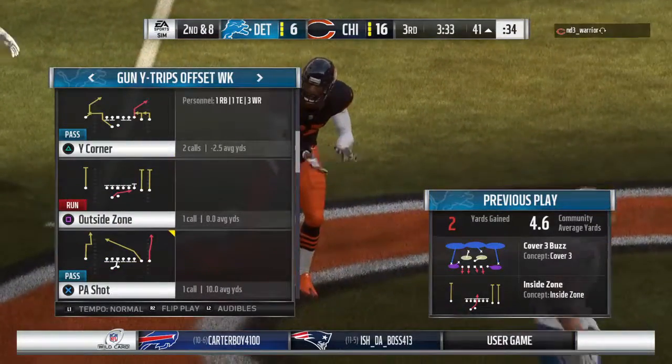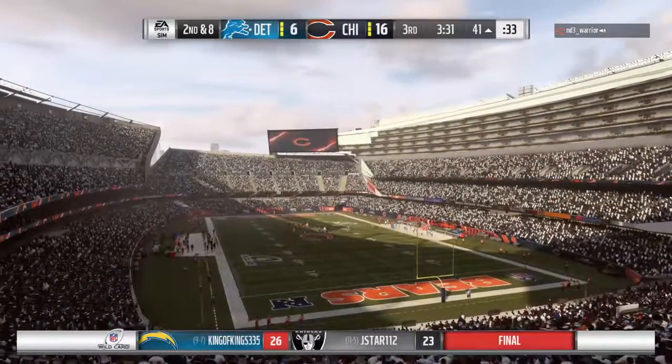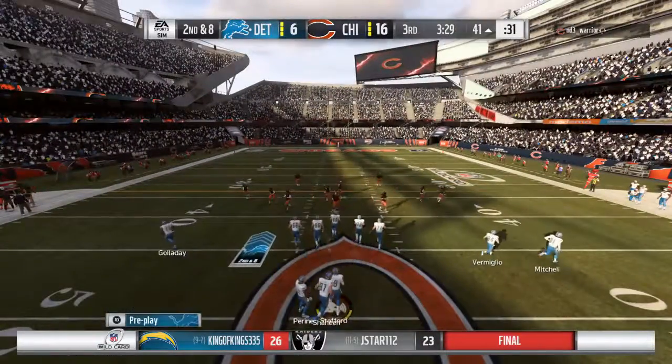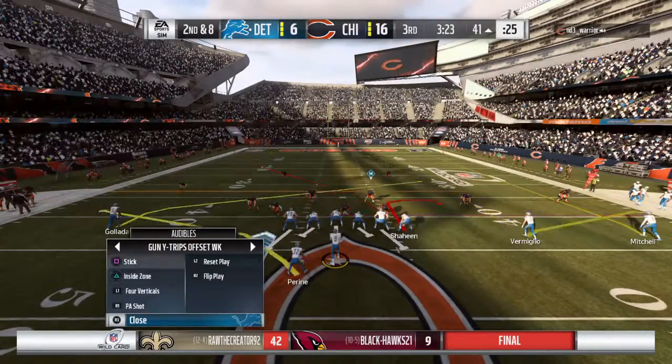Give him a couple on the carry there, 2nd and 8. They tried a quick hitter inside, but that one was swallowed up because what they're hoping is those big defensive linemen will take the bait and move laterally and open up a crease that they can run through. Didn't happen on that play. Hey, you got three.